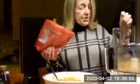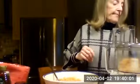All right, so it's almost a whole. We're up to almost 16 ounces. Almost a whole shelled bag of walnuts. Okay. All right.